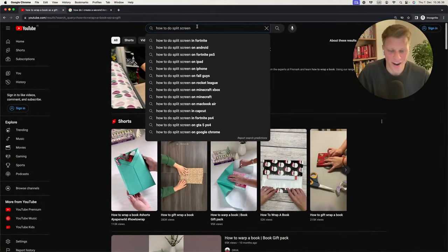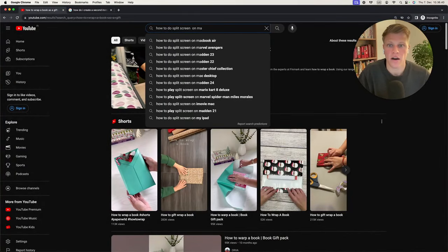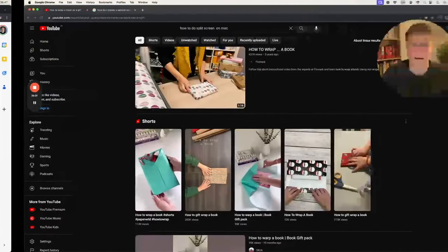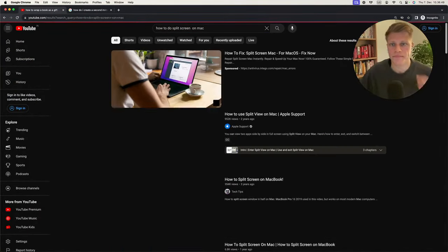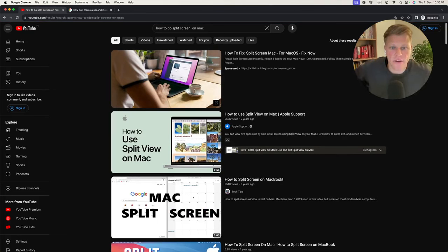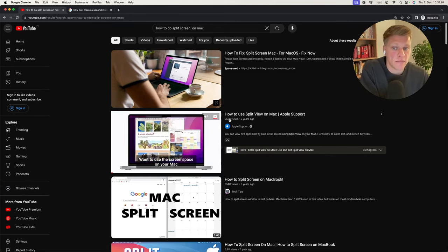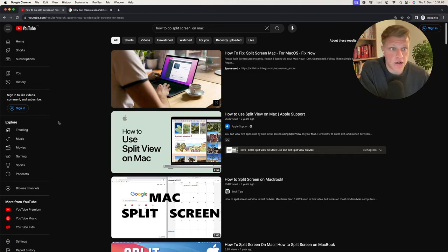Paste into your management sheet and you have all of your topics. Let's look at 'how to do split screen on Mac' — 'on MacBook Air,' 'on Marvel,' 'on Madden.' Searching for 'split screen on Mac,' the first result from Apple Support has a million views from two years ago — it'd be pretty hard to outrank that. But this gives you a good starting point: for example, 'how to do split screen on CapCut' — CapCut is popping.